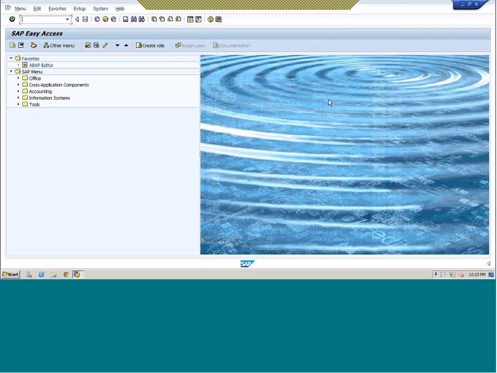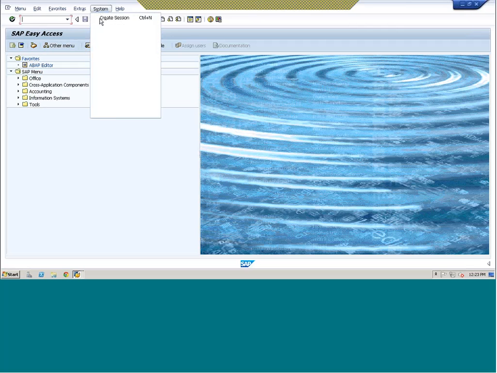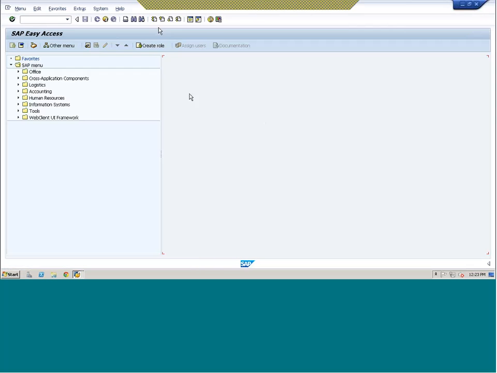Don't go by these background pictures. They could be the same or they could be different, but the way you identify whether it is a BW system or not is here. SAP NetWeaver 7.4.